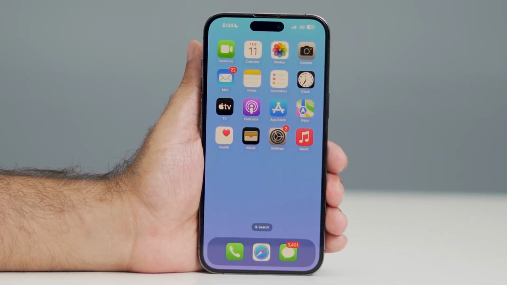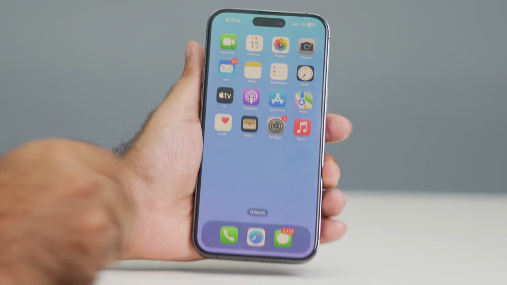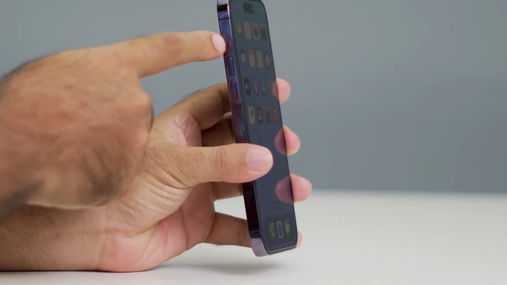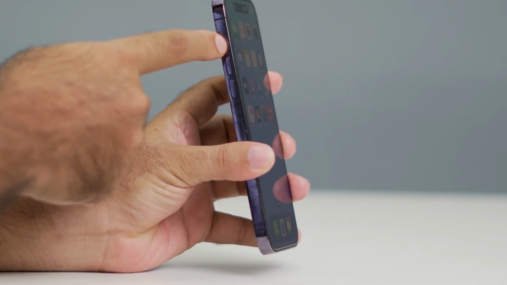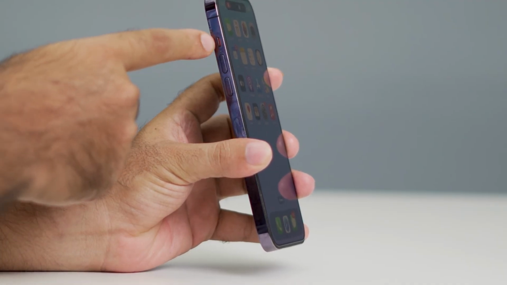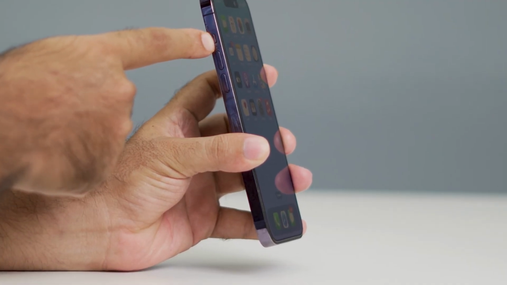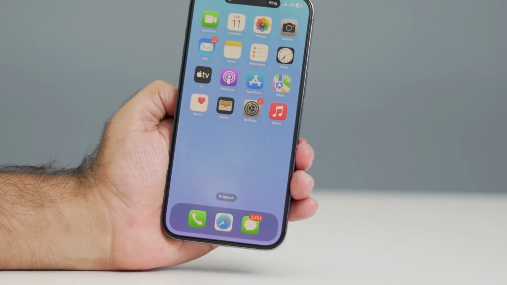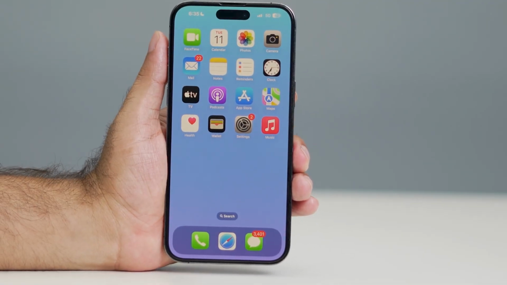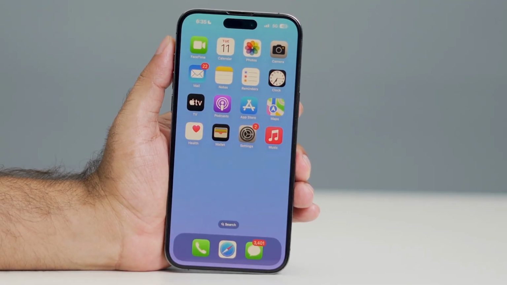And also, we have one more step, which most everyone commonly knows. If you go over here, you can see we have an option like this. Over here, we have a button. You can also turn this off as well if you wanted to keep it with the vibration. And also, you can completely turn this off by changing this as well. So these are the steps on how we can turn off vibration on your iPhone.